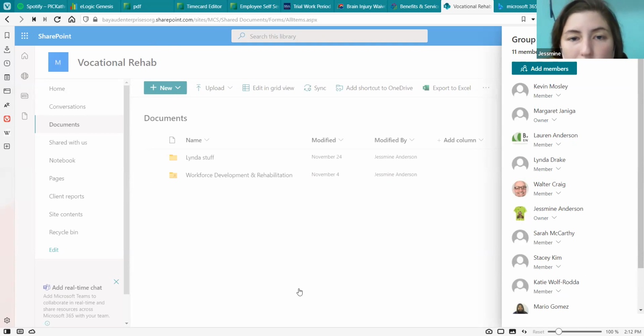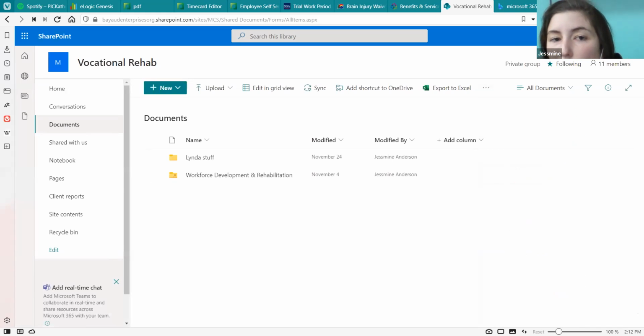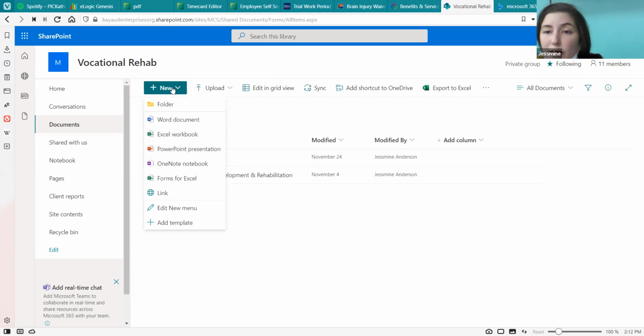One other thing I want to draw your attention to is how to edit things, or some of the features that exist within SharePoint that you might not have had prior to using an internet-based cloud server. And one would be that you can create and edit documents from within the browser, okay? And you do that by hitting that new button.